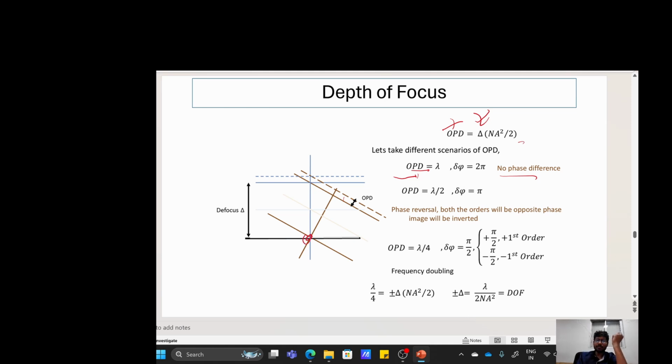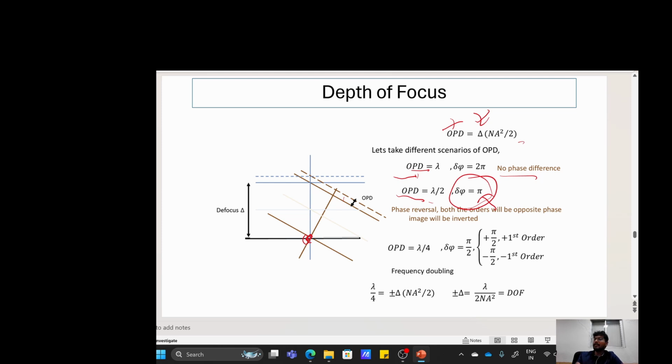So at this point you will get the image. If the optical path difference is lambda by 2, that is pi, the phase difference will be pi. So what you will get is a kind of image reversal.